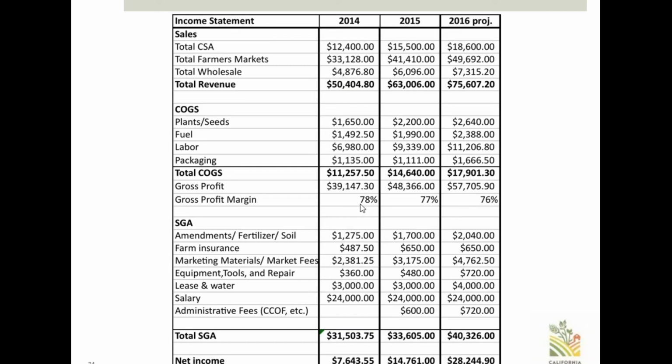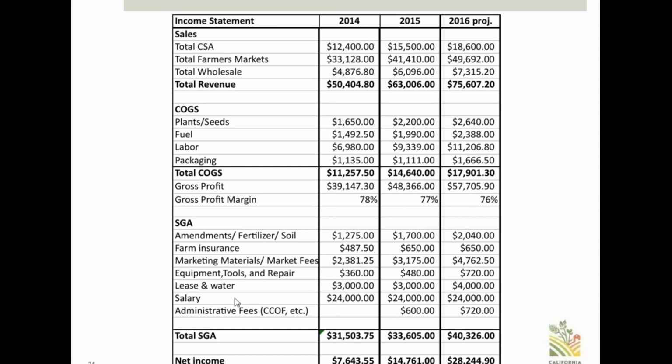In addition to that, his gross profit margin is very similar, which means his costs have stayed the same. His costs to produce more goods have been at the same relative level, which seems pretty healthy. If for some reason his gross profit margin had been much lower, then we would have said, oh wow, what costs really went up that made it more difficult for him to produce the same amount of goods. But in this case, he's really steady, so that's a good sign.